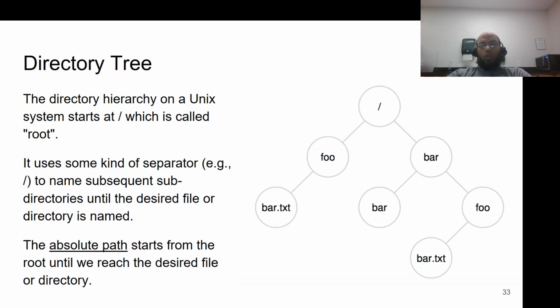And when you're going from one level to the other, so you're on the root directory, and you want to go to bar.txt, you will typically say slash bar slash foo slash bar.txt, or backslash, so you will have something that separates and tells that I'm going from level 1 to level 2 to level 3 and so on. Okay, and the concept of the absolute path is that you start from the root and go all the way to the directory or the file that you want to go to.